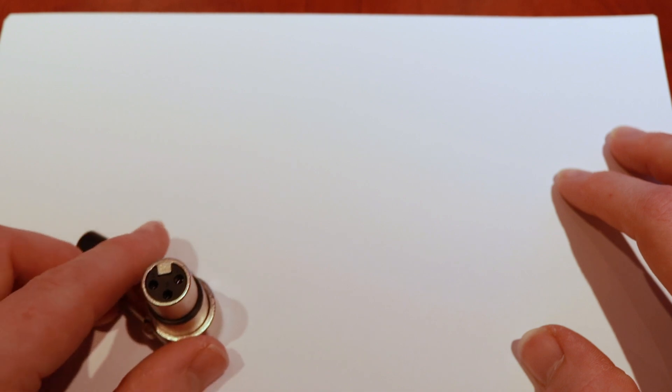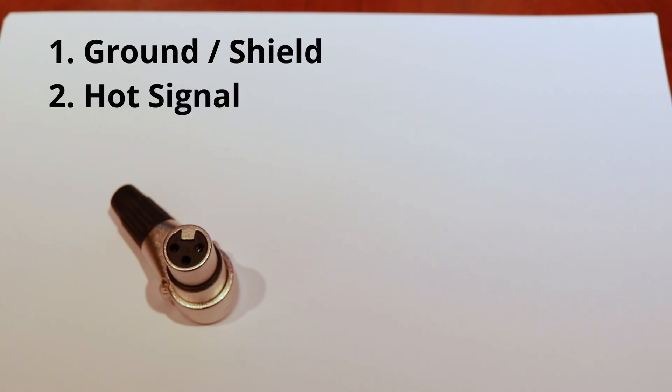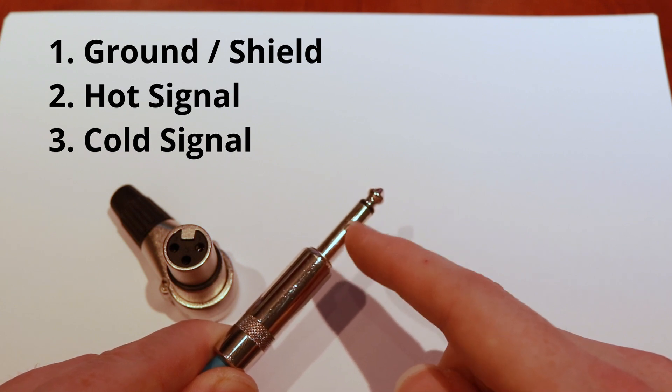So an XLR cable has three pins that it connects up to. Pin number one is generally your ground or the shield for the cable. Pin two is usually the hot signal, and pin three is what they call the cold or negative signal, and that's what balances the cable. So if you didn't have that third pin, you would just have an unbalanced cable, which would be similar to just a normal guitar jack that has a sleeve or shield ground and tip hot signal. But it's this third cable that produces the balanced signal and gives us lower noise on an XLR cable than a regular guitar cable. So we want to keep this a balanced signal.